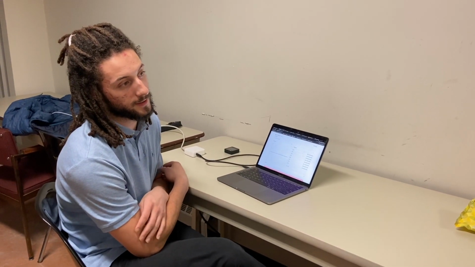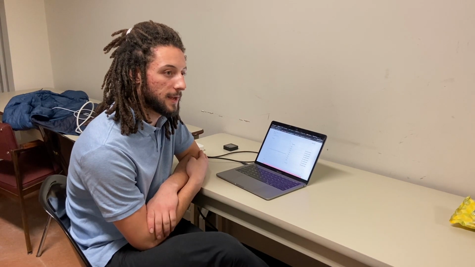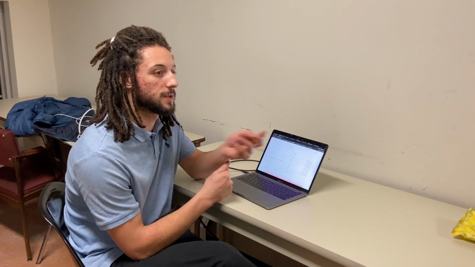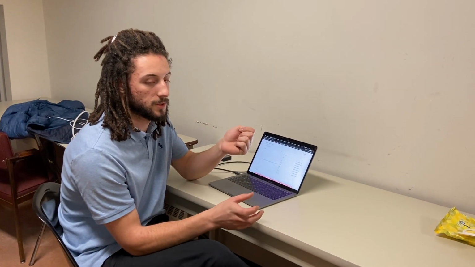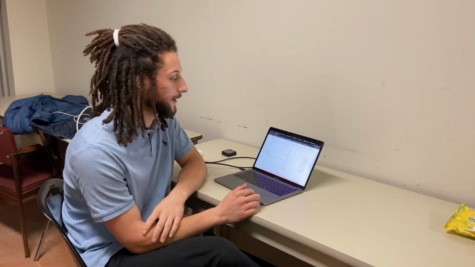So what is Matter? Matter is a new protocol that has been recently released for IoT devices. Basically it is an open source protocol that is cross-compatible across all ecosystems. So the idea being that if you were to buy a new IoT device like a light bulb, you wouldn't have to worry about whether it worked with Google Home or Amazon or Apple HomeKit. When you buy a Matter device, it comes with a QR code, and then you would just use a phone to scan that QR code and it would join the fabric.